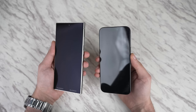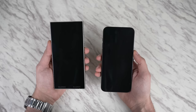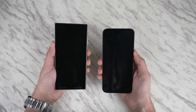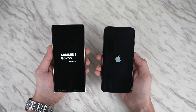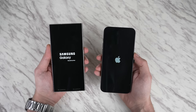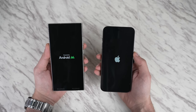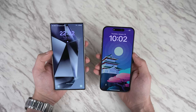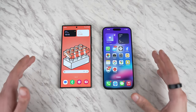Starting the test with the power-up test — in three, two, one. Boom! Snapdragon Gen 3 on the Galaxy S24 Ultra versus Apple A17 Pro on the iPhone 15 Pro Max. That was definitely a draw — both came on at the same time. What a perfect kickoff; I don't think we've ever had a draw in boot-up comparison between Samsung and Apple before.